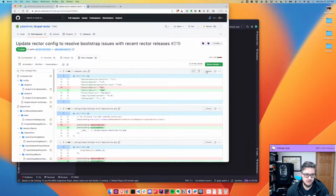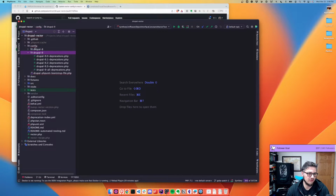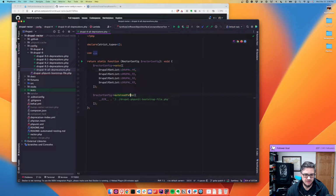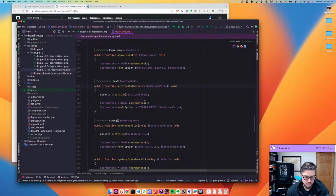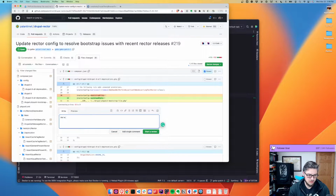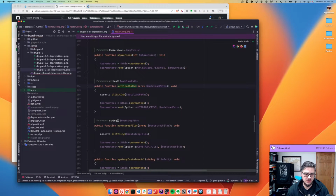So, all right, bumping to PHPUnit 10, that's required by Rector. Rector config autoload pass over bootstrap files. That could be a difference. I don't imagine it being one, but let's see. This is the difference. Why did we change this? That shouldn't be. We're not passing in paths here. We need a bootstrap file which executes PHP code. The autoload path scans directories instead. So why was that changed?